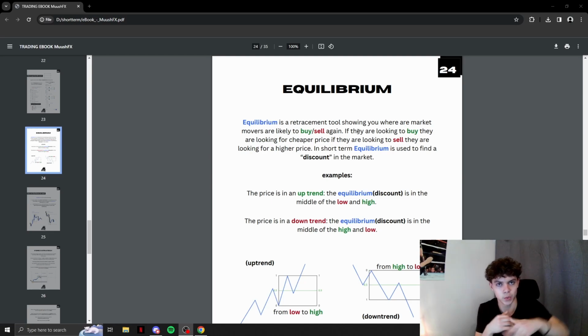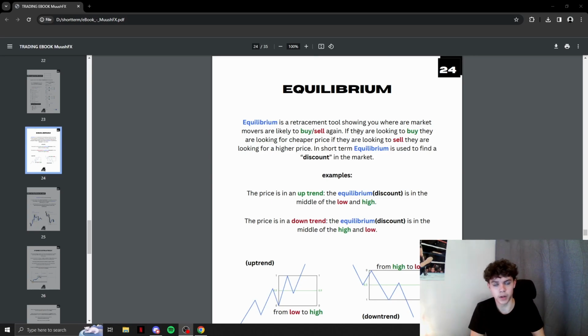Let's say they just swept liquidity, okay, meaning they filled massive orders, millions of orders, right? What happens then? They swept liquidity. However, these big market movers, they want a better price. If they are looking to buy, they are looking for a cheaper price. They want to do the old strategy in the book. They buy low, sell high. That's the basic of the basic. But they use that because they have the capital for that. They are moving millions and millions, hundreds of millions, I'd say.